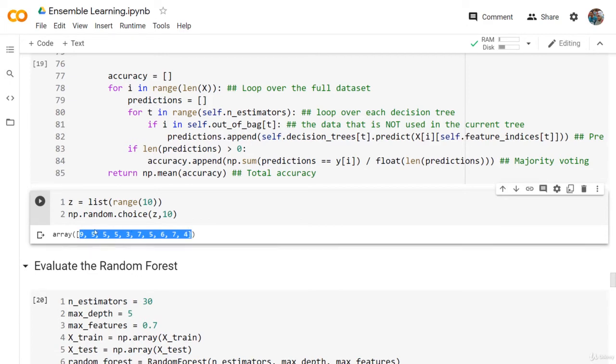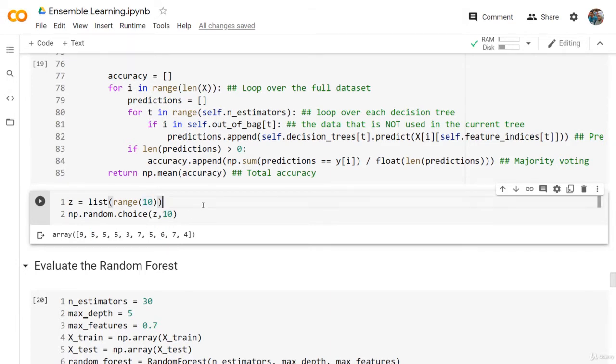The size of this list is the same size as the input list, right? We have here 10 elements in z, so this will also return 10 elements. Okay, and as you can see, it returns these 10 values from 0 to 9, the same values you had in the original list, but with replacement. So as you can see, 5 was repeated 4 times, 4 was repeated 1 time, 6 was repeated 1 time, 7 was repeated 2 times, and so on.